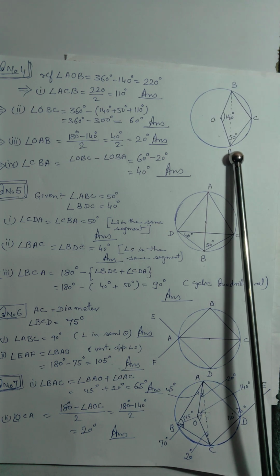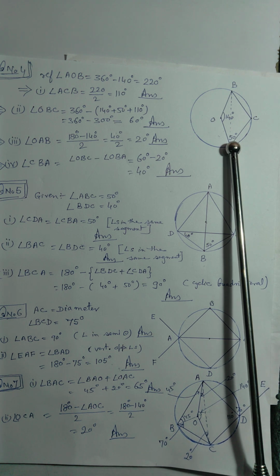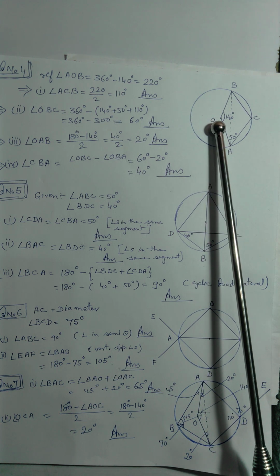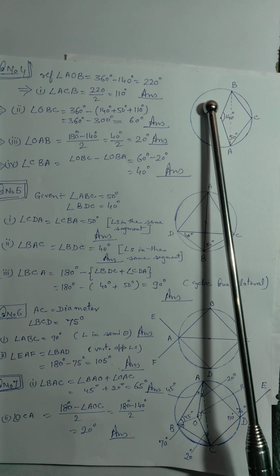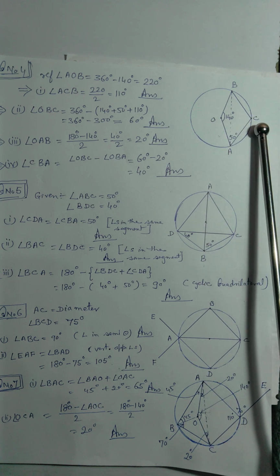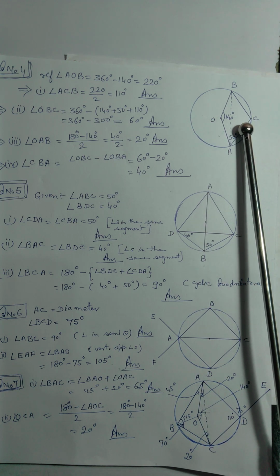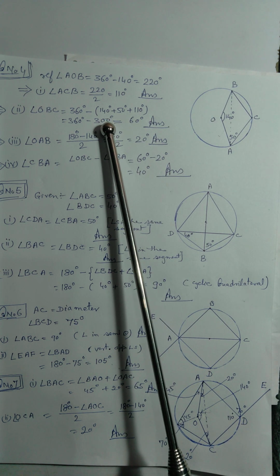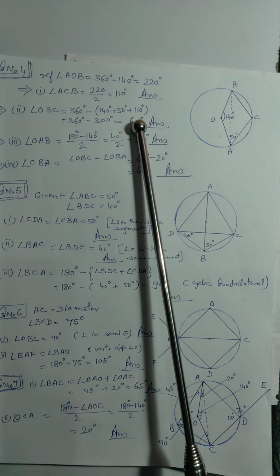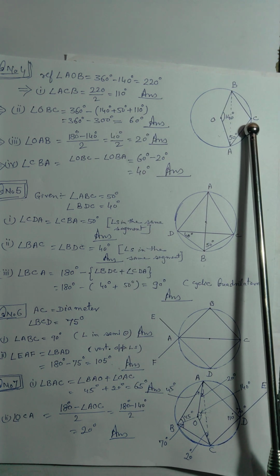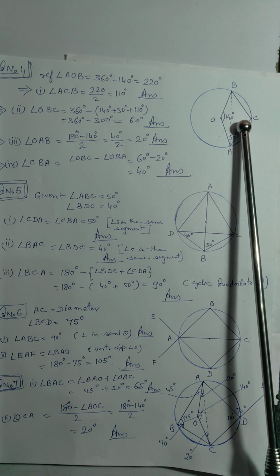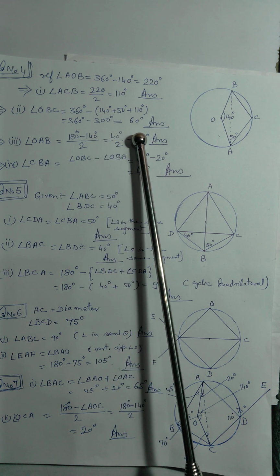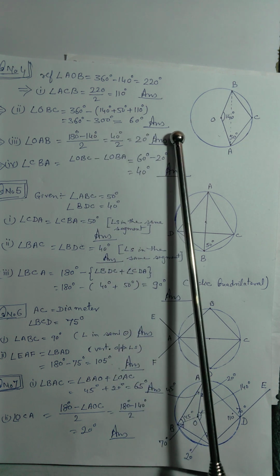You see, we know that it is already given the 50 degree here, 140 degree. So you find out this reflex angle, that is 220 degree. So once you have got the 220 degree, you can easily get the value of angle C, that will be the half of the 220. So once you got it, the 140 plus 50 plus 110, it is a quadrilateral. So the sum of all the four angles will be equal to 360. So just subtract 360 minus 300, that will be equal to 60 degree.